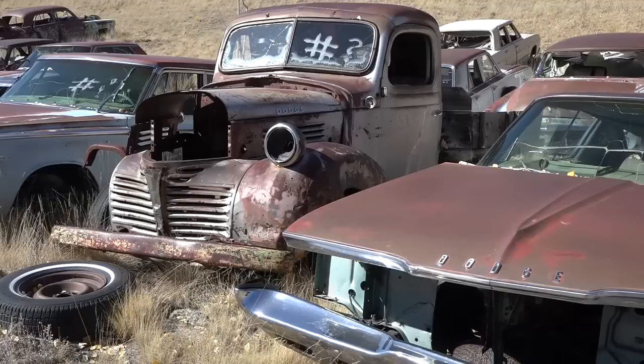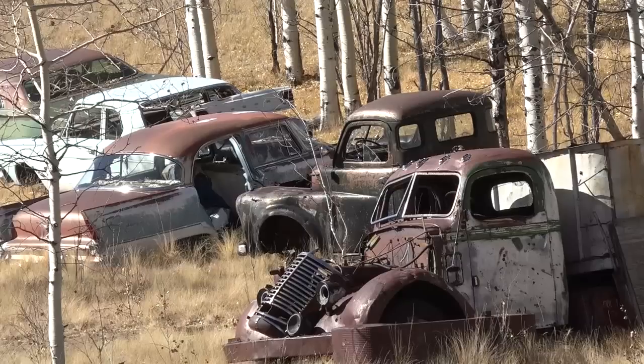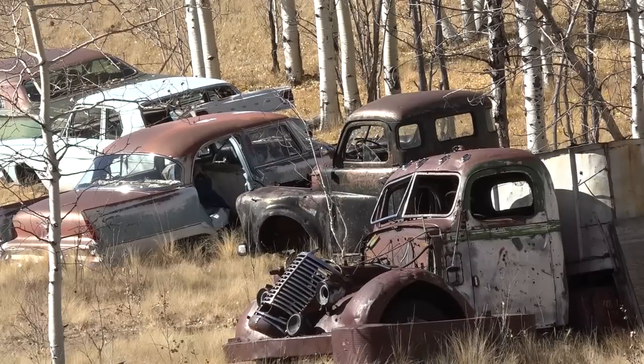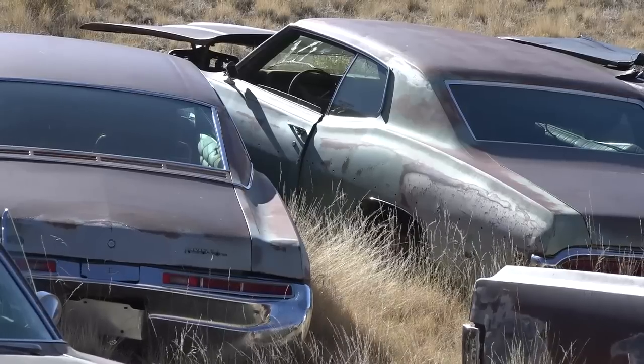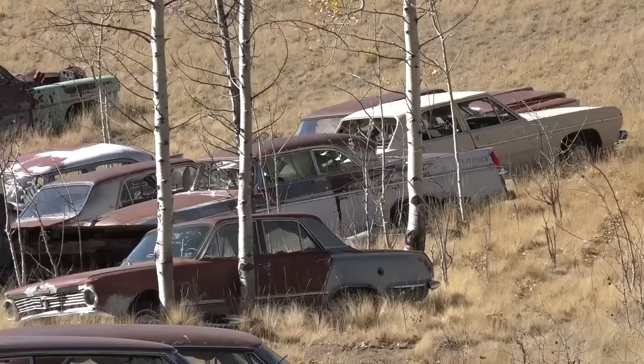Sure. And that's a lot of the attitude right across the United States. And it's a good attitude to have. They didn't go to the demolition derbies. They didn't go to the crushers. Might be sitting here and you might feel sorry for them, but at least they're still with us in some way. And they are for sale. So that's another bonus as well. Yeah, I think Amanda said roughly around $1,500 per car, which I think is pretty good.